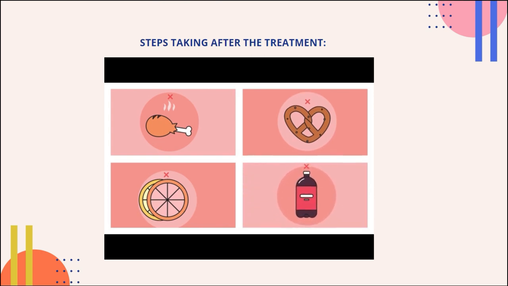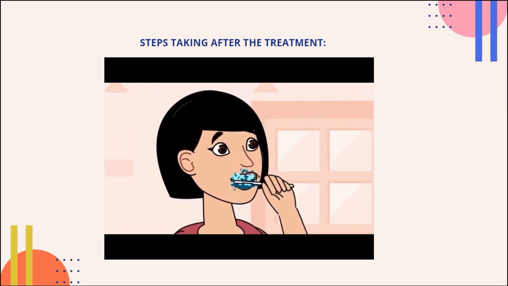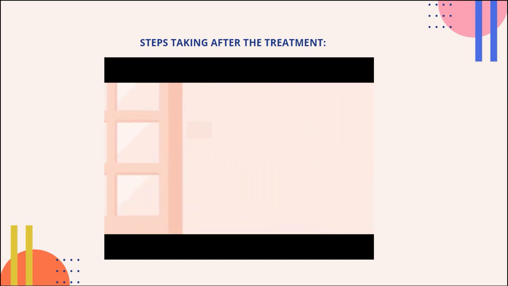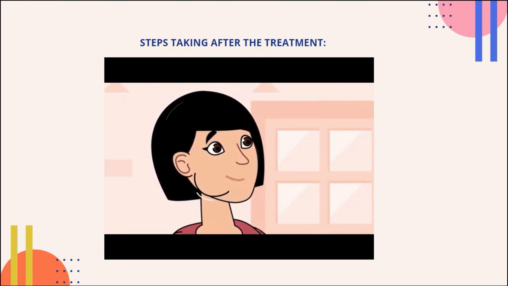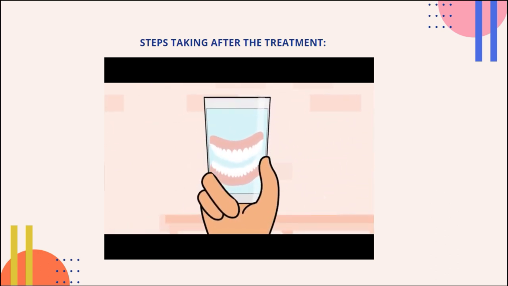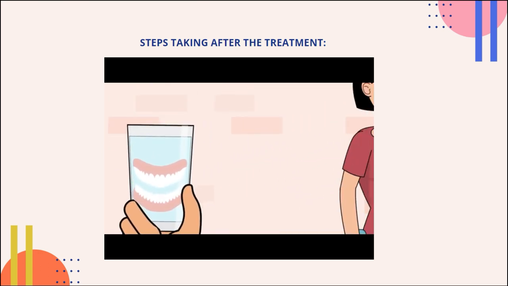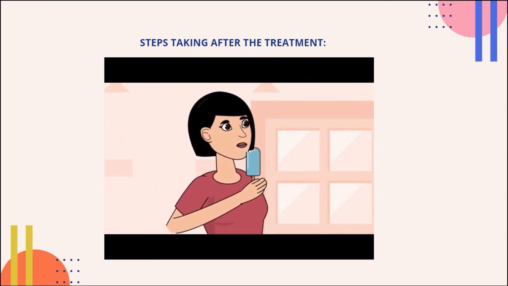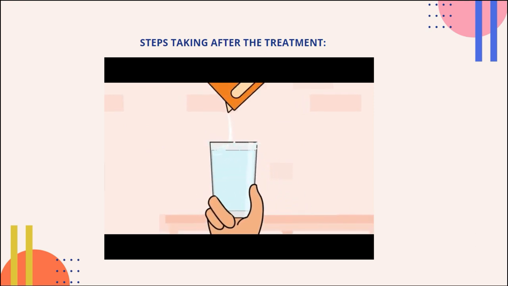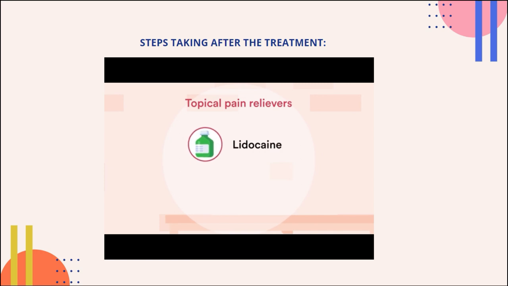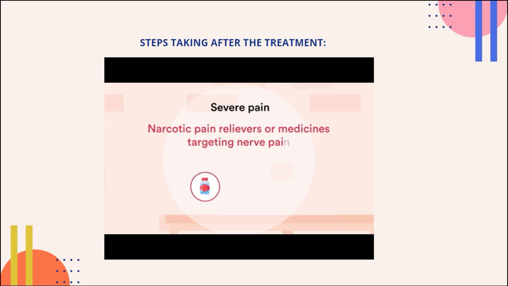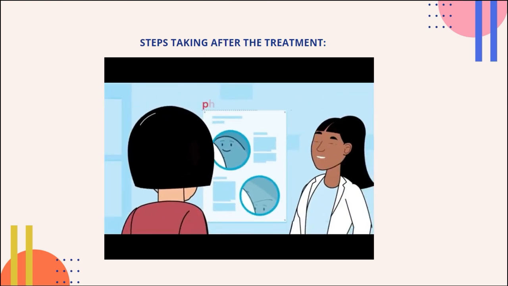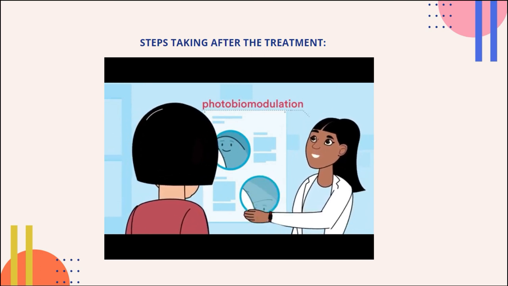To help prevent infection, brush your teeth at least twice daily with a soft bristle or foam brush, use a gentle toothpaste with prescription-strength fluoride, and floss gently once a day. Rinse your mouth frequently with an antibacterial mouthwash or salt water. If you wear dentures, remove them whenever you can to expose your gums to air. To help manage pain, suck on ice chips, eat popsicles, or sip cool drinks. Rinse your mouth before and after meals with a baking soda rinse. Over-the-counter topical pain relievers such as lidocaine and benzocaine may provide temporary relief. For severe pain, your doctor may prescribe medications including narcotic pain relievers or nerve pain medicines such as gabapentin, or recommend photobiomodulation therapy.